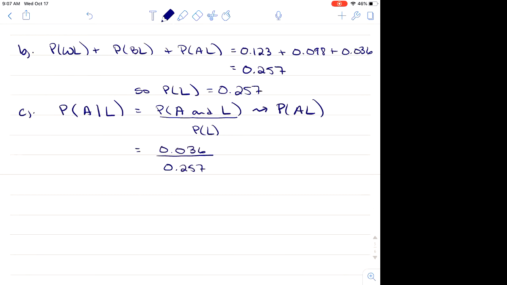Same thing though, if you just want to talk your way through it and not use the formulas, that's fine too. And say something like, okay, now I have to narrow it down to the population that is lactose intolerant. I know that probability is 0.257, and of those, 0.036 are Asian, so I have to do 0.036 divided by 0.257. So you can talk your way through it. Doesn't matter how you get there. You'll use the same values. Any questions about that one?